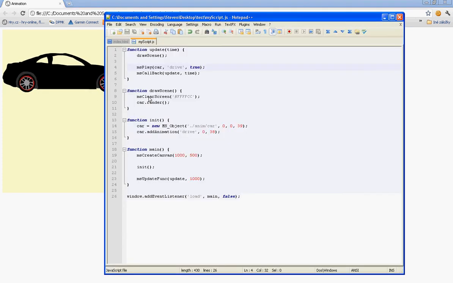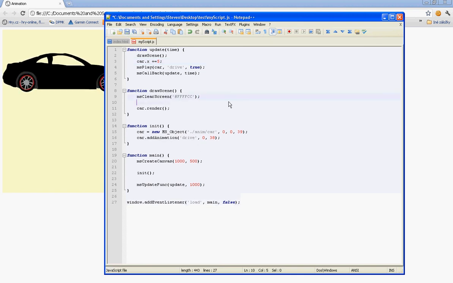Oh, our animation is working, but we can improve it. Let's see, car x plus 5 in time.